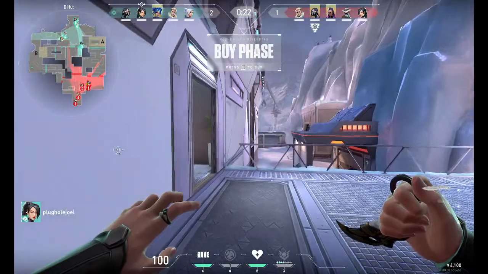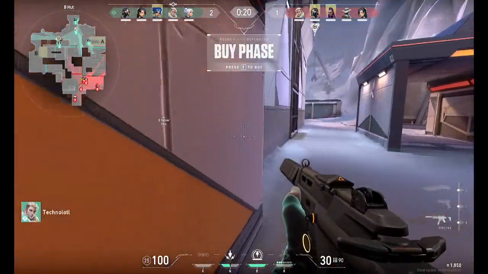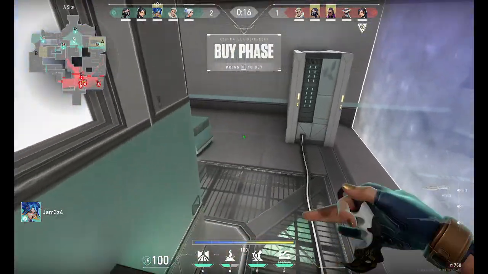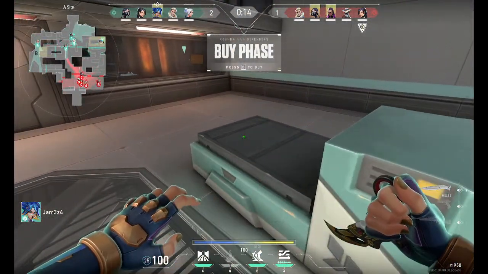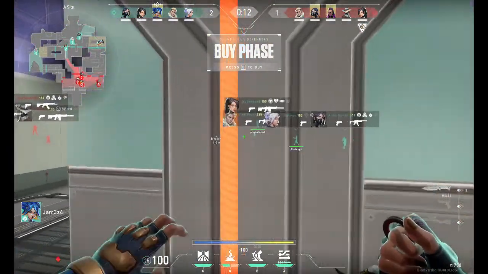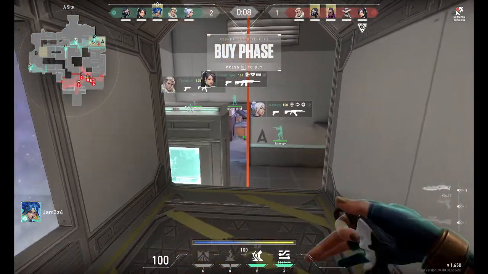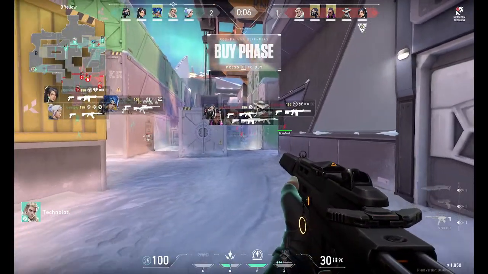Still getting used to this observer slot, so I can see what's going on. This is our new character, that new DLC, isn't it? I'm pretty sure. I say DLC, it's a free update. The run and gunner. I haven't seen this player in use that often. It looks pretty good.